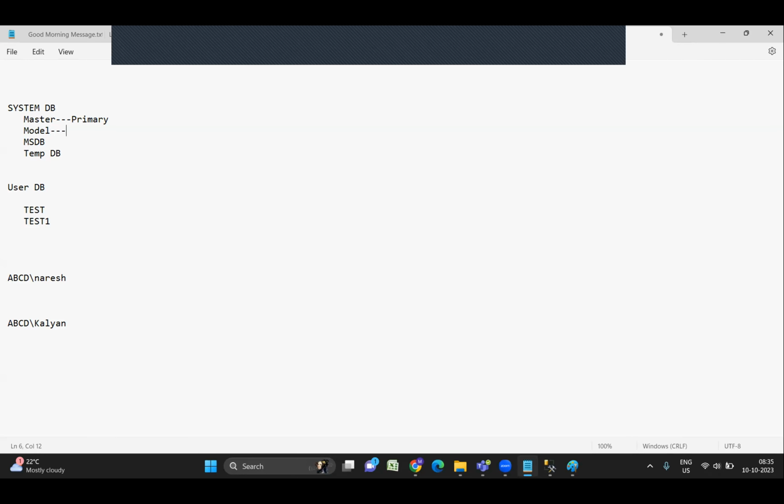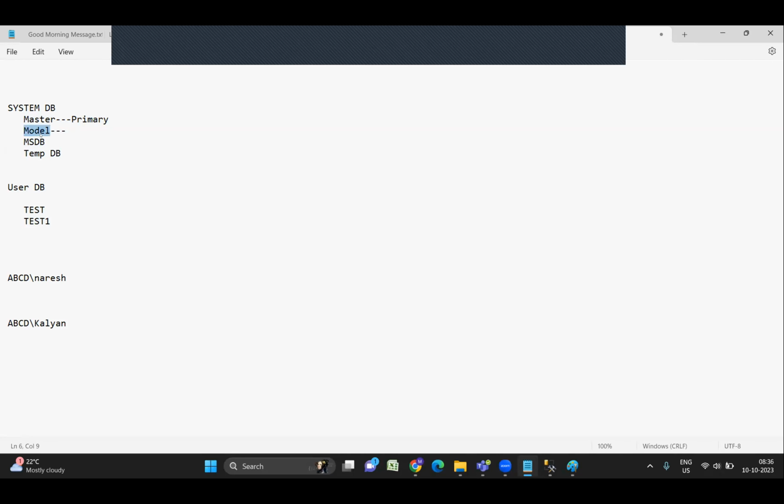I will give you notes. Don't worry. Don't write any running notes. I will give you from tomorrow onwards. Today also it's a kind of introduction only. Still we have not seen the creation of the new database. Behind the new database, what files will be created? We didn't see. We will see. Let me complete the system databases functionality.